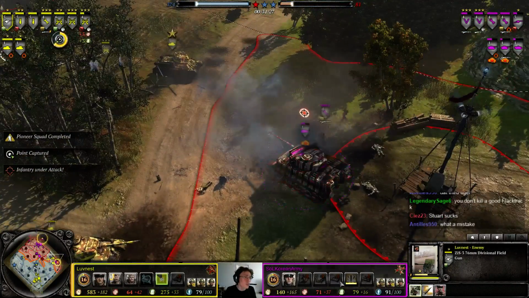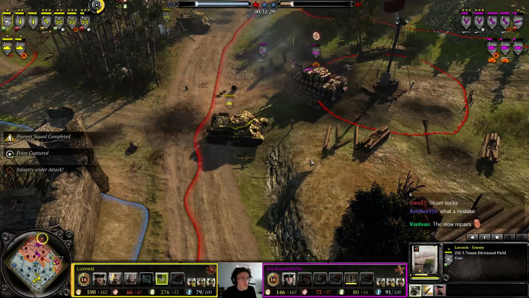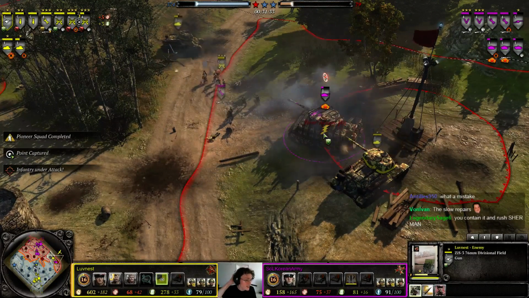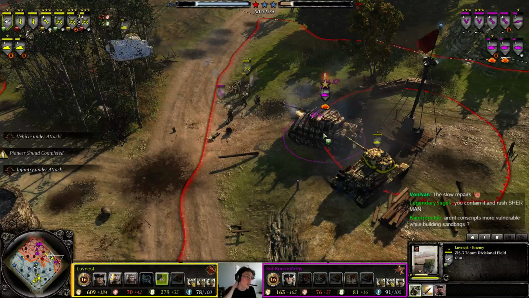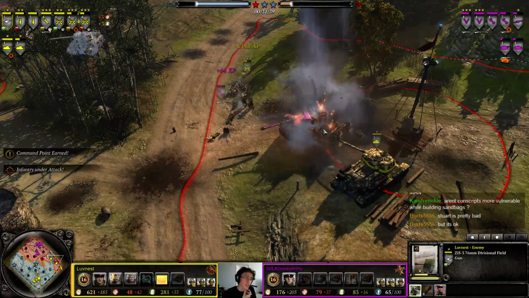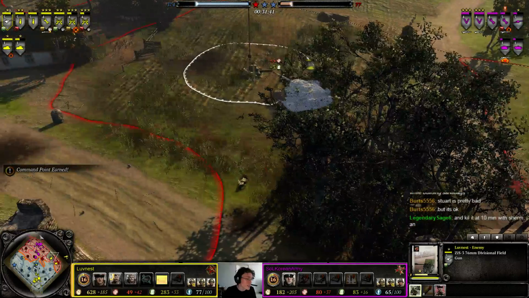I think that Tiger will be destroyed. And I don't think there's anything Korean Army can do about that. With this Tiger destroyed, there may not be anything Korean Army can do to win this game. There it goes. Nicely played by Luvnest to destroy that.